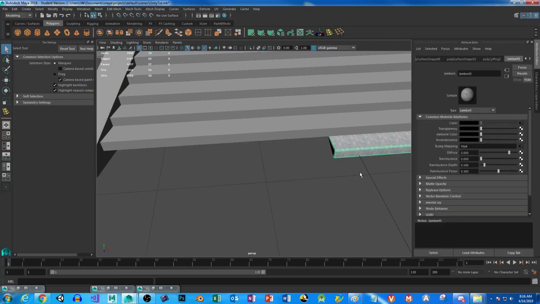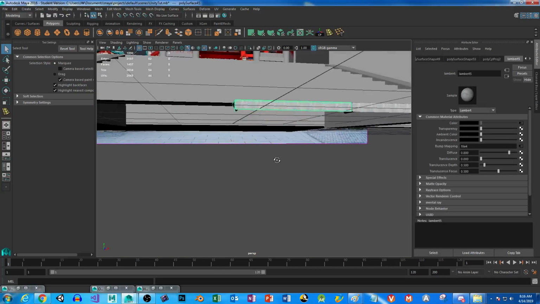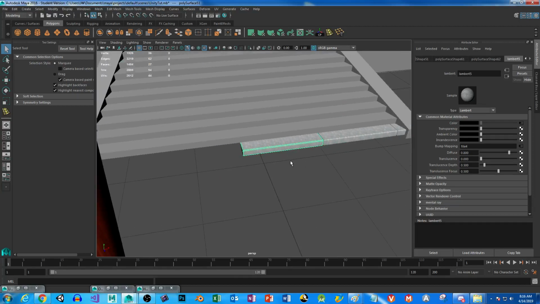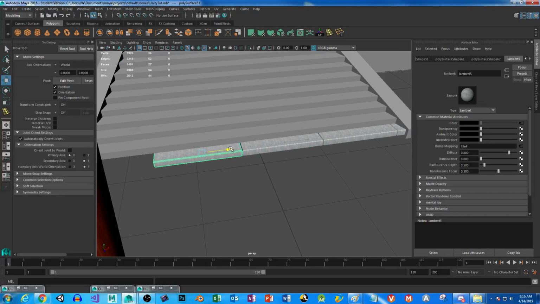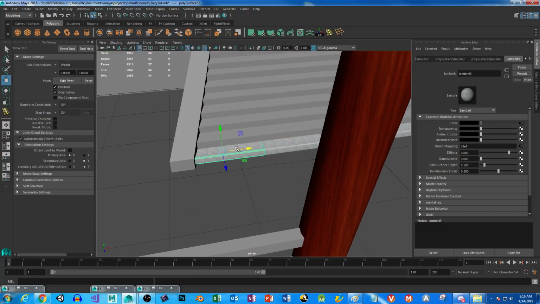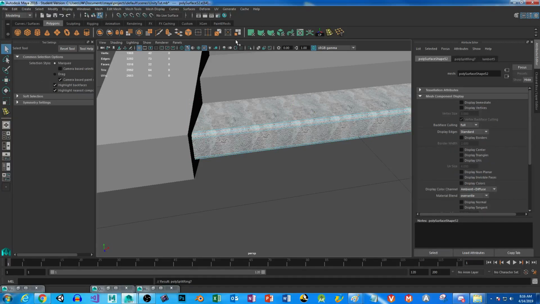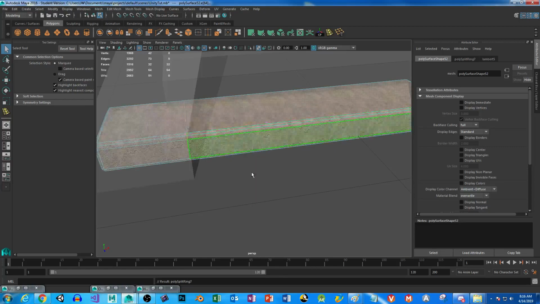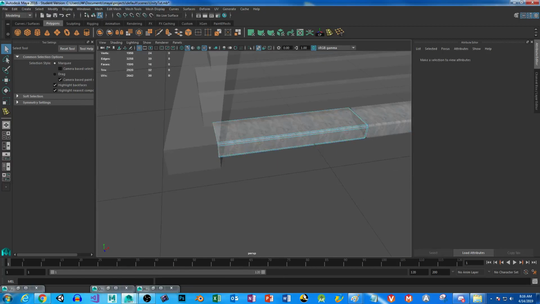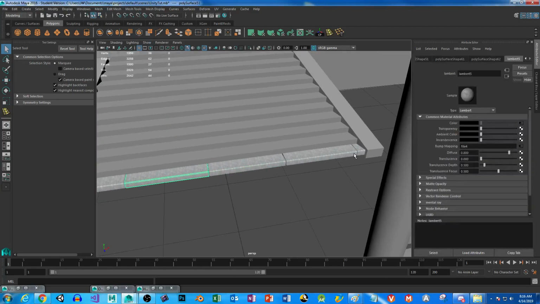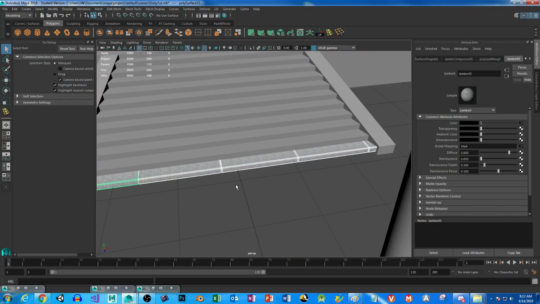So I'm going to delete these two real fast. Oh, that's kind of wonky. Oh well, I'm not worried about it. Control D. I'm just going to start duplicating. Get these kind of tight. Duplicate that one right there. We'll go into the edge loop again. I'm going to put it right here. And you go into this, face, and delete. There we go. So now we have all of these right here. There we are. I'm going to save it.